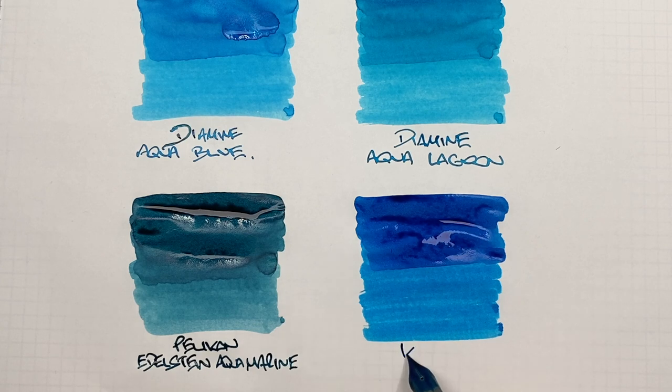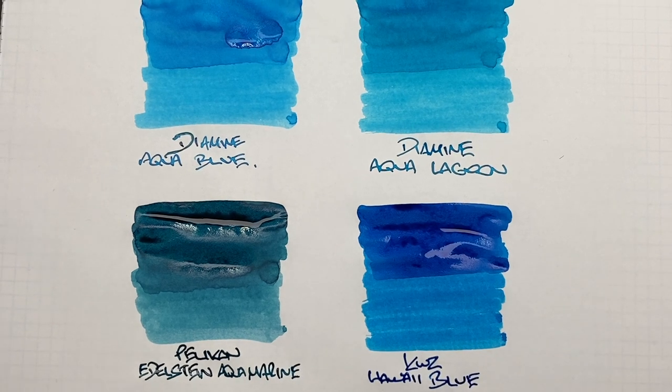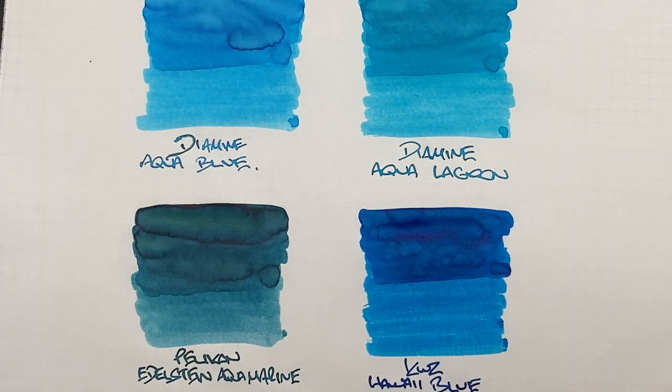So this is KWZ, and it is Hawaiian blue or Hawaii blue. But that equally is a nice blue ink. When I go for turquoise inks, I typically prefer to go with the lighter blue turquoise inks. So let's now take a look at these inks now that they have dried.